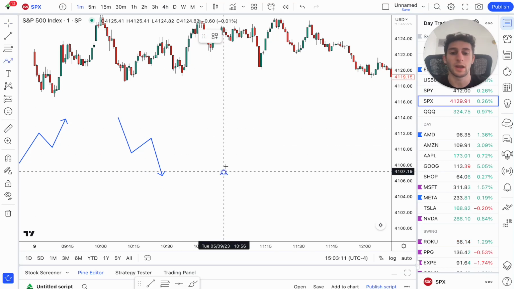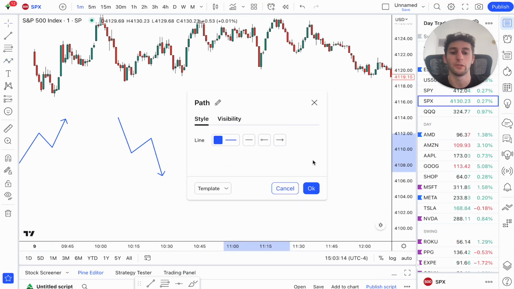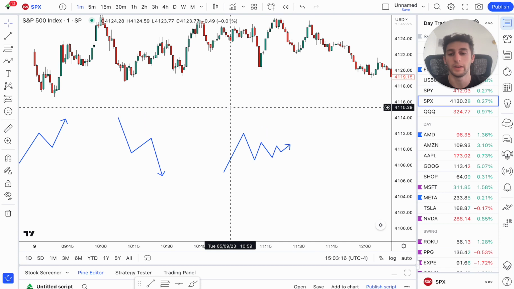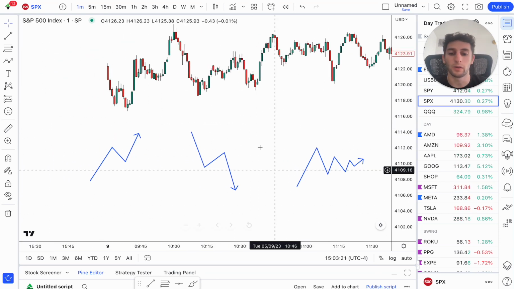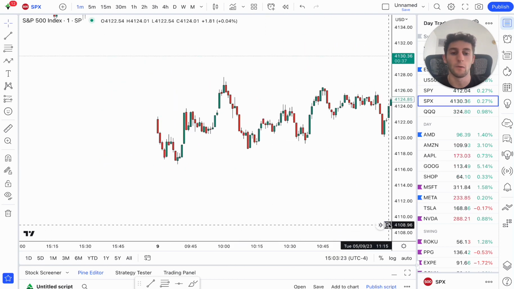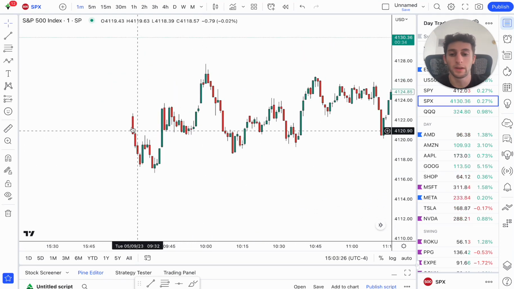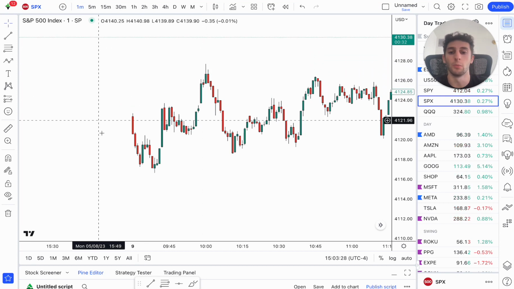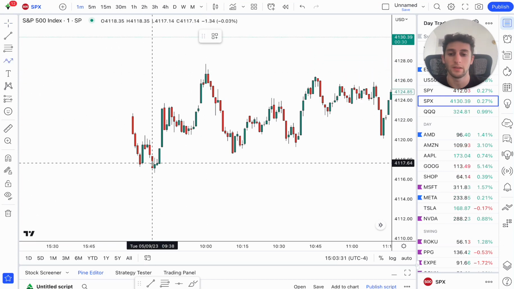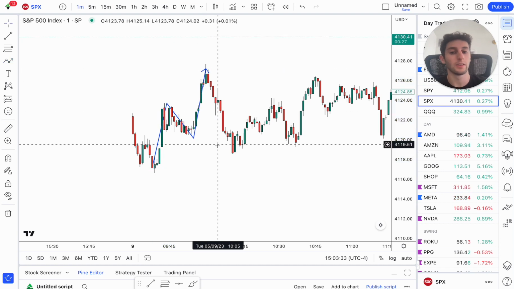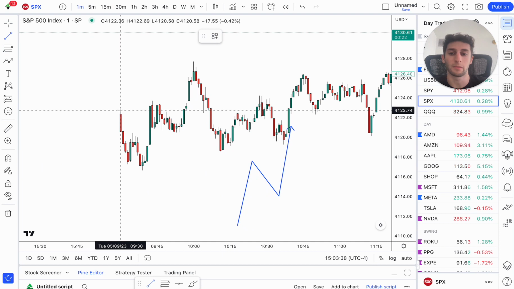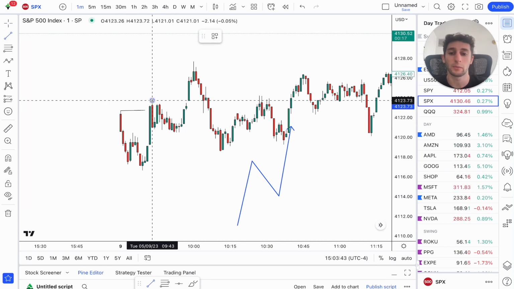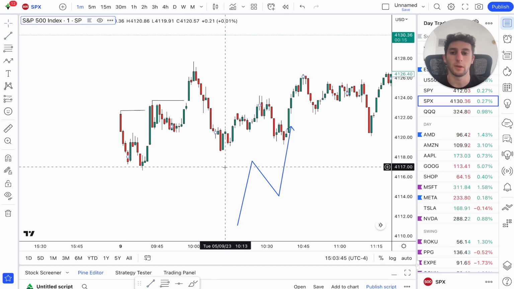Now, there is the occasional time where price is kind of going back and forth. We're in a little wedge, triangle, whatever you want to call it. That's when we're not in a trend. You don't want to trade. But most of the time, we'll be in one of these two, and then you can pretty much trade it. So, right here, the market open. We come down, first 30 minutes, boom. We know exactly what's happening, right? We have our uptrend. Very simple. You don't need to make it overcomplicated. Price breaks this high, okay? Then we form a low, price breaks another high, and then we come back down.